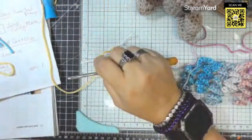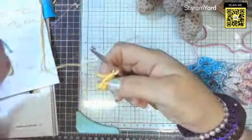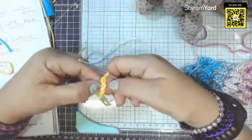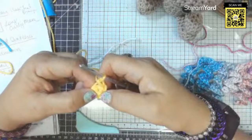Okay. So everything is back loop here. So that's going to be interesting. So make sure to have the correct number before I move on.